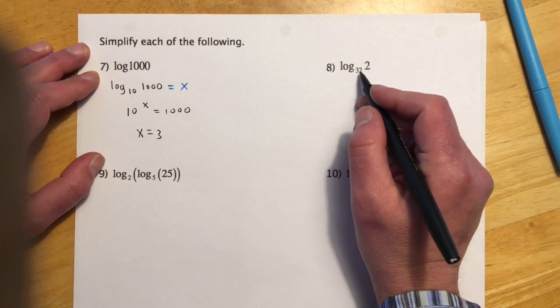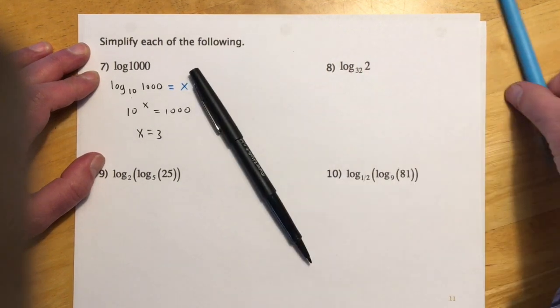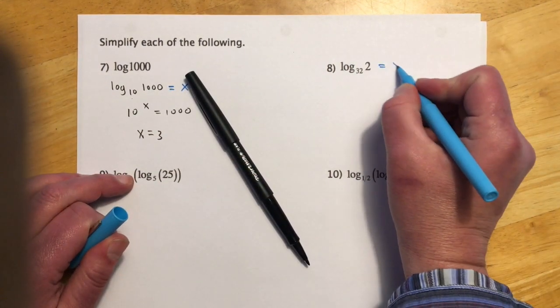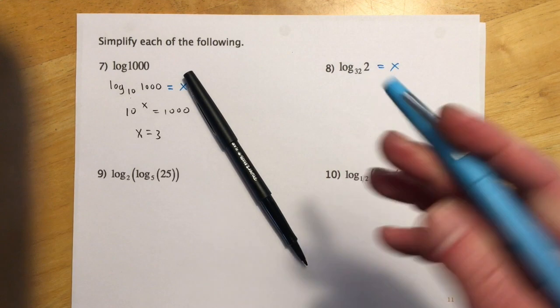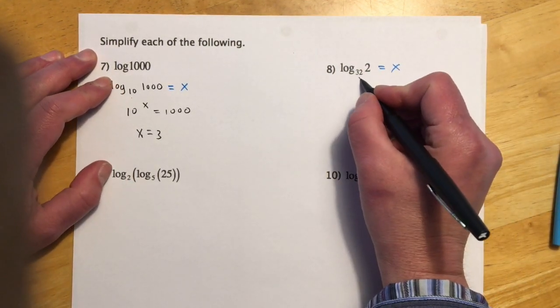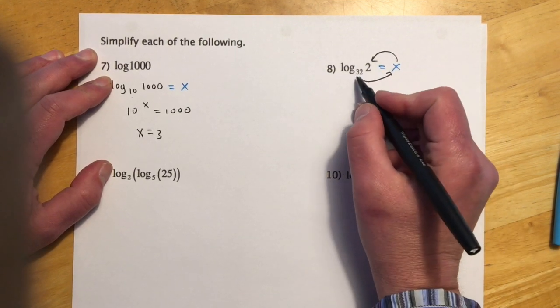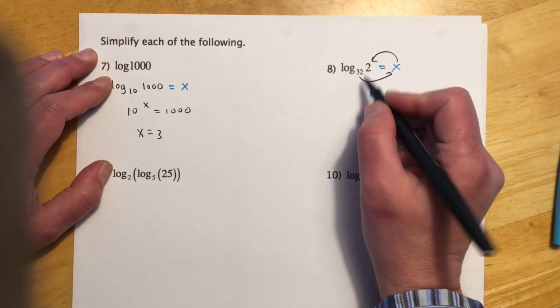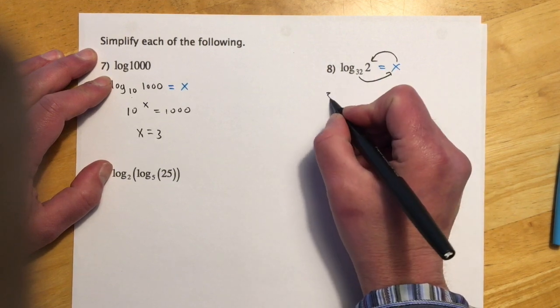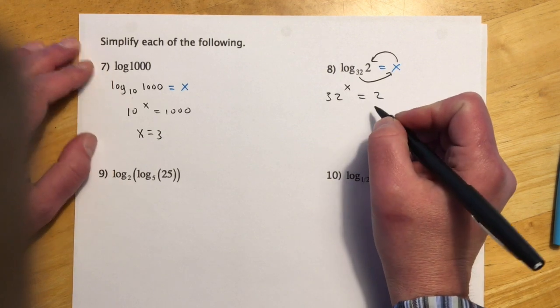For this one, what power do I raise 32 to get 2? That's a little bit hard to think about, so that's not the worst place to invent an x and throw it over there, just as a placeholder. What am I trying to get to? So 32 raised to the x equals 2, which is the same as saying what do I raise 32 to get 2. It's just that now you can write it better. So 32 to the x makes 2.